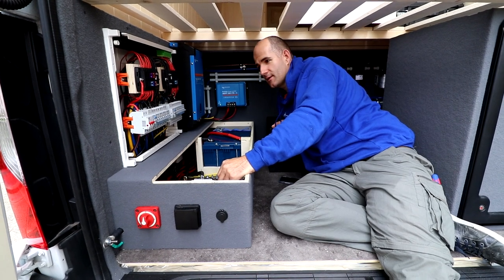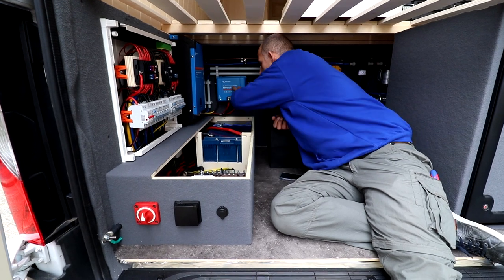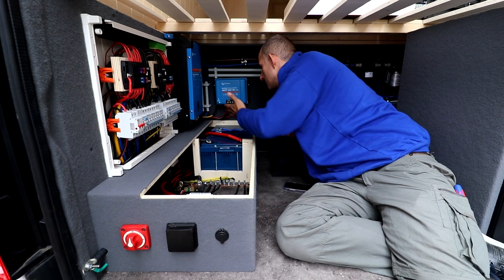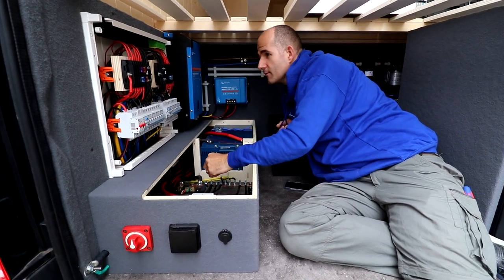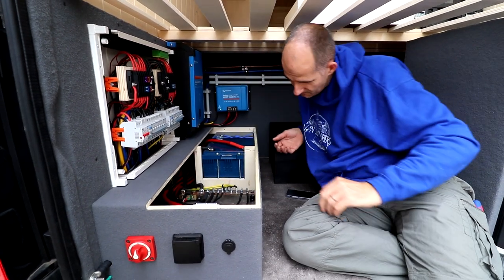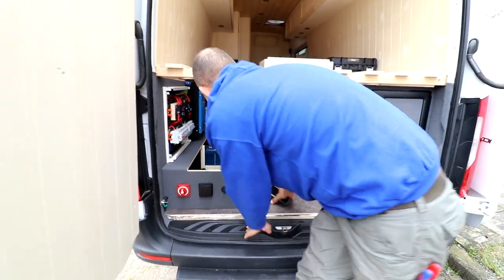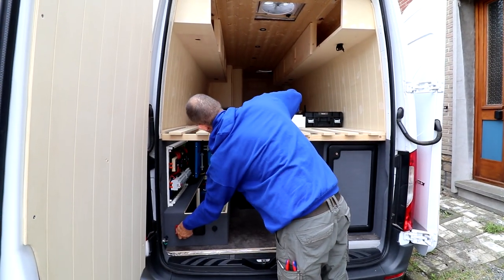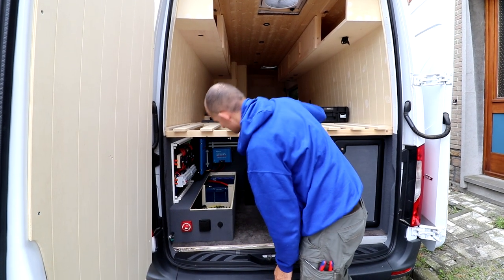We just connected the solar panels on the roof with the charge controller, and with the switch we put it on, and it looked like it's working. So now we're gonna test everything. Ooh, I hope it will work. No fireworks so far.